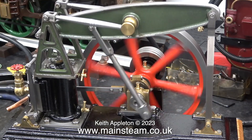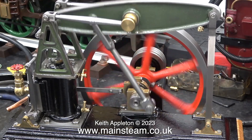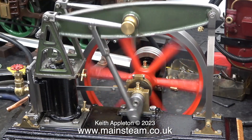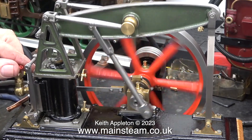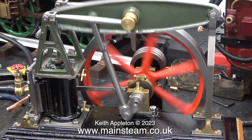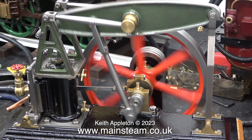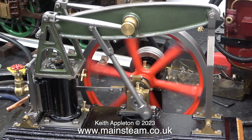This is an engine I've been working on recently. It's a Stuart Models grasshopper beam engine. Because of the design of this engine, the connecting rod is at a strange angle to the crankshaft. I've seen some grasshopper beam or half beam engines where the beam is much longer and the connecting rod is nearer the centre of the flywheel. On this model, the flywheel is revolving towards the cylinder, which may be the wrong direction of rotation, but somehow it just looked right when I put it back together. I did try it in both directions but ended up fitting it this way. I'm sure some expert viewers will tell me that I've done it wrong.